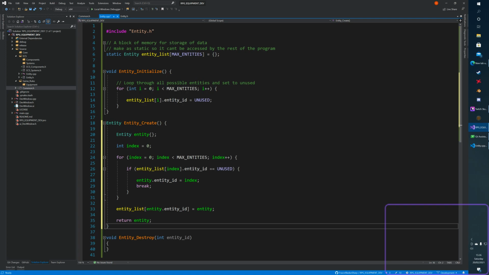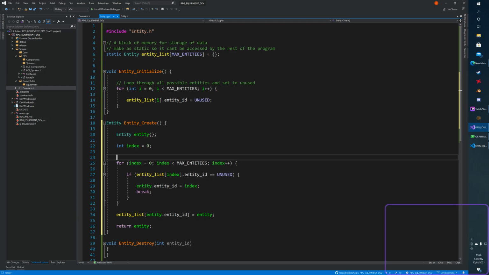So, search through the entity list for the first unused index.